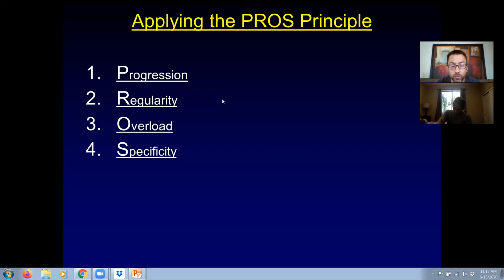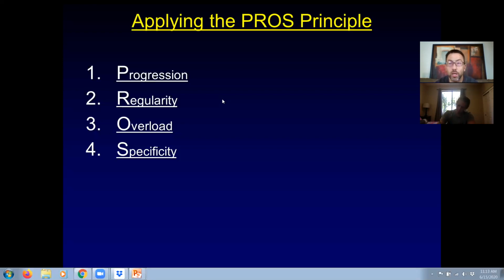Well, in that month, you have gotten stronger. And so the idea now is that whatever weight I'd been lifting is no longer going to be sufficient to overload my muscles. So I must progress and retest my 1 rep max, figure out how much stronger I've gotten, so that now I can adjust. Even if I'm doing the same percentage of my max weight, if my max weight is going up, now I'm lifting a heavier weight for those 10 repetitions or 8 repetitions or whatever. So I've progressed over time.